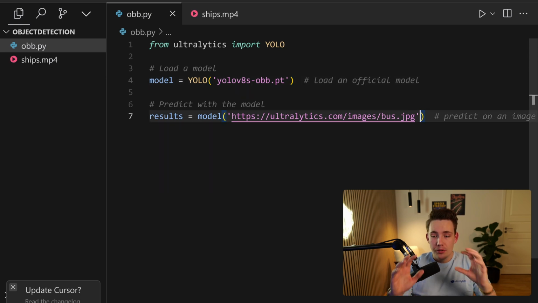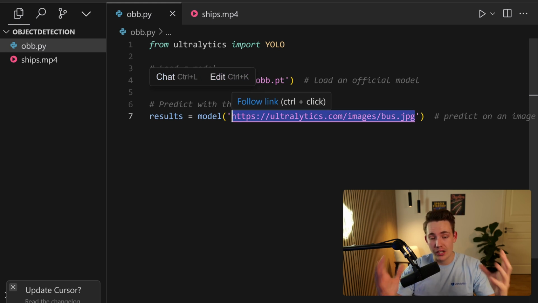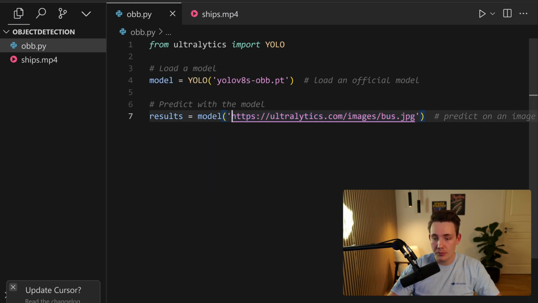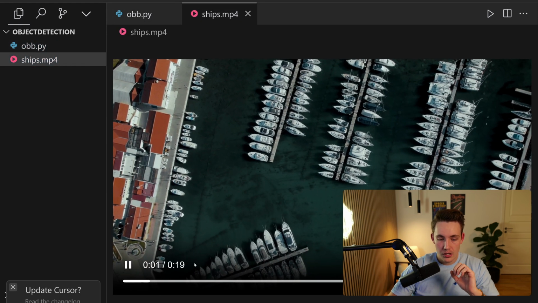So now we're going to see how we can run inference. Right now, to this model here, we can just throw in an arbitrary input. So it could be NumPy array, URL, YouTube video, video path, even just specify the index of your camera and you can run it live on a webcam as well. But right now, let's just throw in this video. So we have this ships.mp4. This is an example video that I'm going to show you. So let's just play it here.